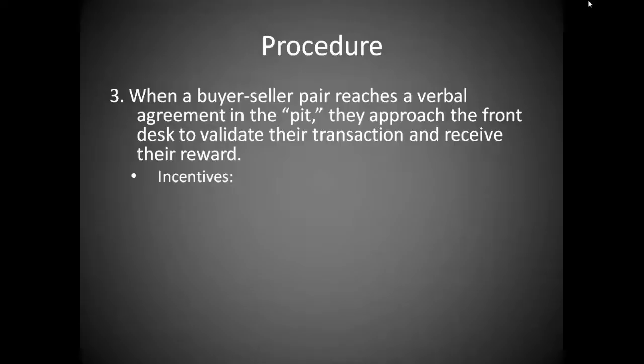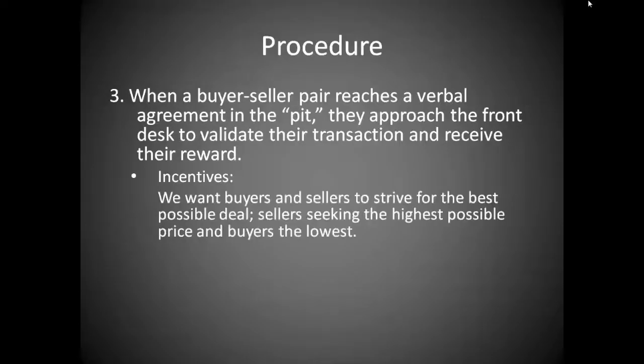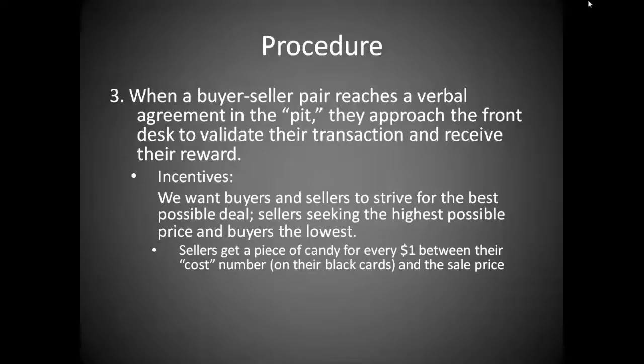Now, you need to give students an incentive to achieve the best possible price, frankly, because the students are lazy and they might not try very hard on their own. So what I tell them is this: we want buyers and sellers to strive for the best possible deal. Sellers want to find the highest possible price, of course, so they can make the most profit. Buyers want to find the lowest possible price so they can maximize the value they get from using the good. So I just simply tell the students, look, the better deal you get, the more reward you get, and that reward is in the form of candy. I have a big bowl of candy up front, and when the students come to validate their trades, I reward them with candy in proportion to their success either as a buyer or a seller.